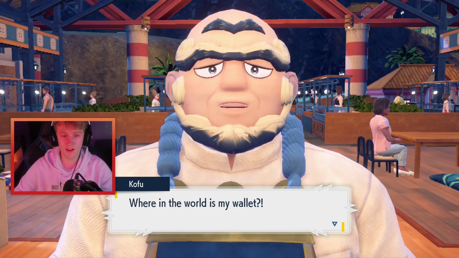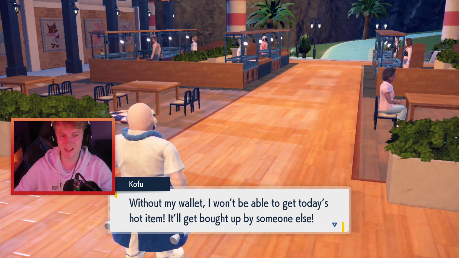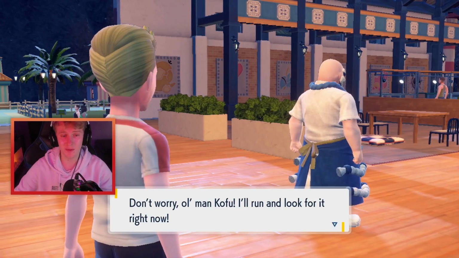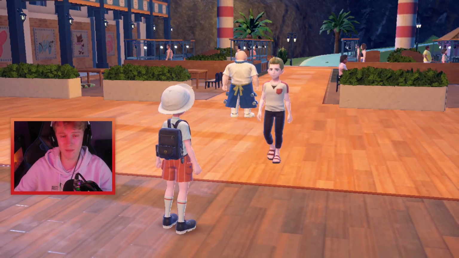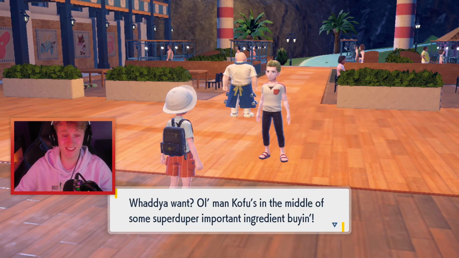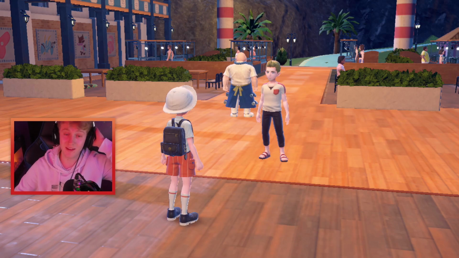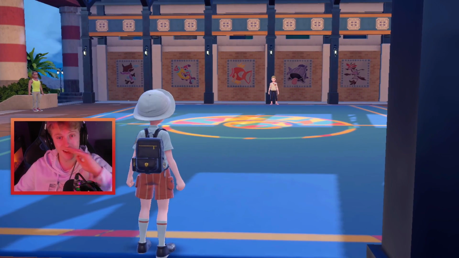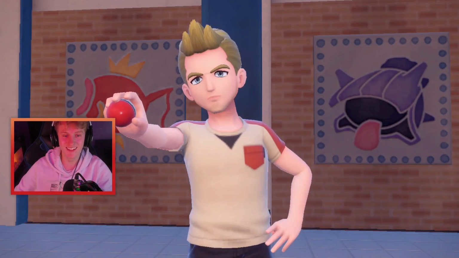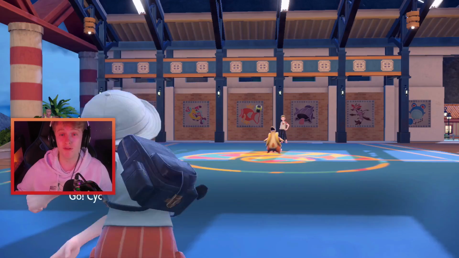Here's Kofu. Where in the world is my wallet? Without my wallet, I won't be able to get today's hot item. It will get bought up by someone else. Oh, poor guy. Oh man, Kofu, I'm gonna look for it right now. Fortunately, we're here to save the day. Oh, this guy thinks we're just interrupting him. This is super important. No, we've got the wallet. We don't want to battle. We've got the wallet you are literally asking for. Unfortunately, we have to battle to prove our... What are we proving?